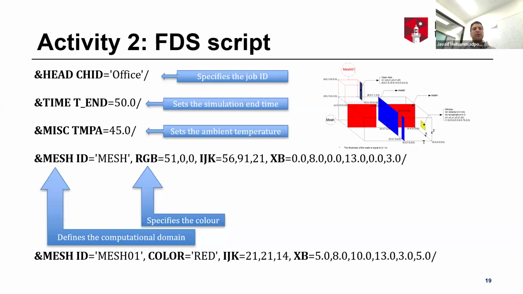So what is the next term in this line? It's a color, or the RGB. You can define your desired color, or you can just use the standard colors like red, blue, yellow. It depends on your preference. So we consider the black one here as a mesh, or the gray one.